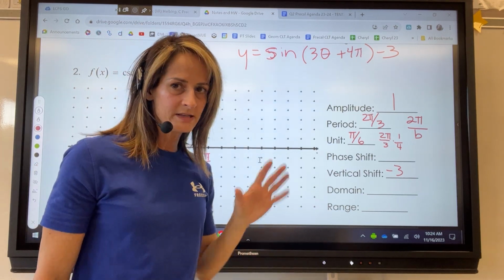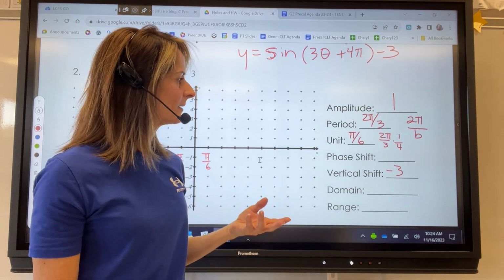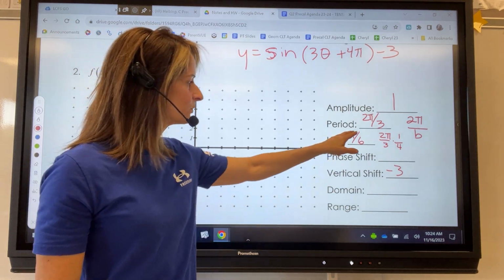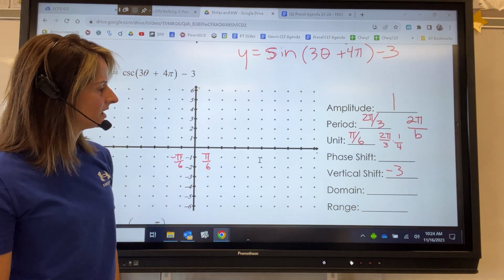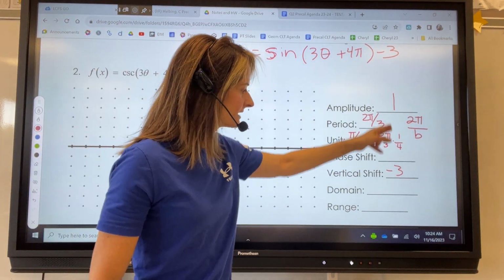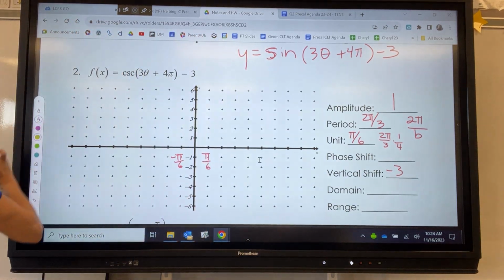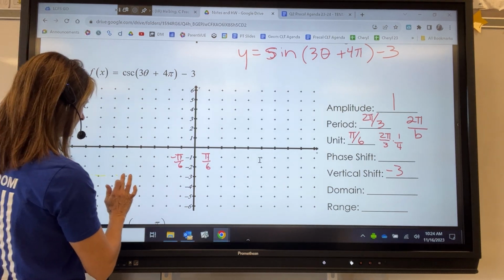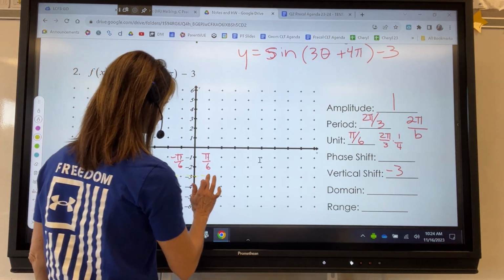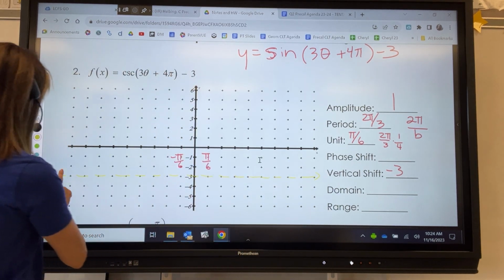Chunk that into nice equal 4 pieces. So I'm going to divide by 4 or multiply by 1/4. So the unit is 1/6. I went ahead and put that on the graph. And clearly the vertical shift is going to be down 3. So the midline is at minus 3. And I should probably draw it in there right now, because that is one thing I always seem to forget. There we go. That is going to help me graph.